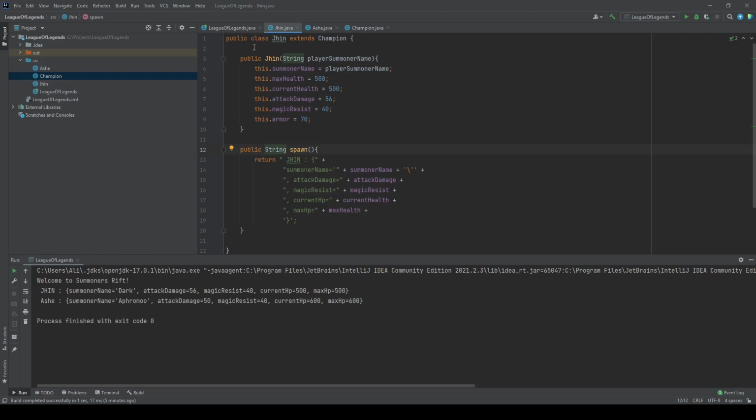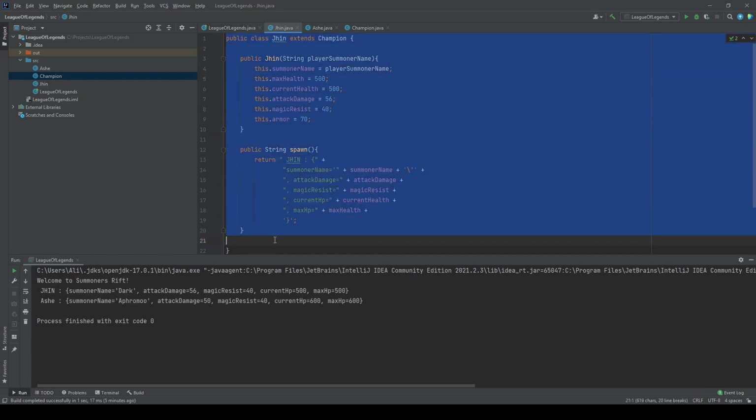And this leads me to explaining object-oriented programming. The whole point of object-oriented programming is to take a problem and break it down into classes, into objects. Now, objects, classes, beings, it has all different names. But the idea is what you're seeing here, how we have Jhin as its own class, Ashe as its own class, Champion as its own class, and we make these different objects and put them together and we get a program. So if you think about League of Legends, you have Jhin, you have Ashe, you have Baron as an object, you have the map as an object, for example the tower as an object, and you put all of that together and you get League of Legends. So everything is just different objects that come together. This is basically called object-oriented programming, and inheritance is one of the pillars.